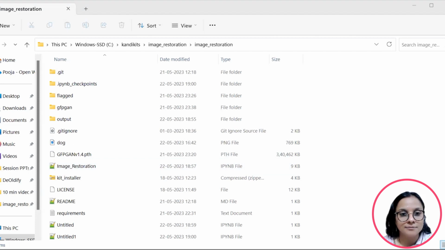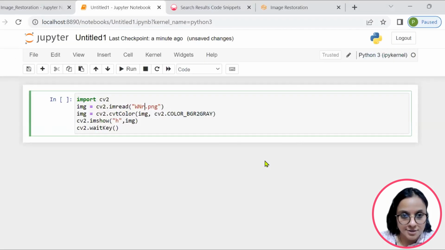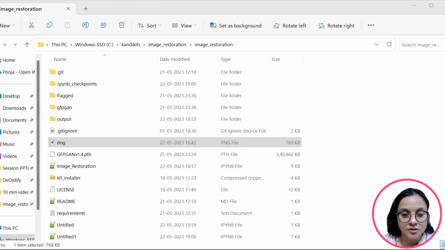So I will then go back to my notebook. Since it is in this current folder, I will read this image. I will also like to showcase you this image before we convert it into grayscale. So this is our image.